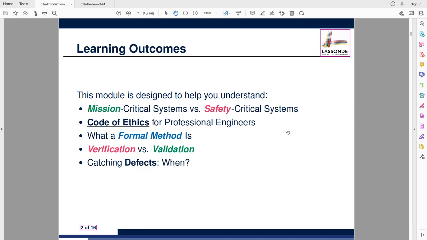And this is to justify why we are not trying to verify directly on Java code or C code. Rather, we are building some formal model. In 3342, we tried to build an abstract state machine in Event-B. In this class, we also build some kind of state machine in TLA Plus. You'll see exactly how that will look like in lab one. But why do we do that? There's a reason for that, for cost effectiveness. We'll get there. And finally, we'll try to link the two courses together very quickly. We are basically doing model-based development in both courses. And then we want to make sure you understand what kind of model we are building, what the differences are.